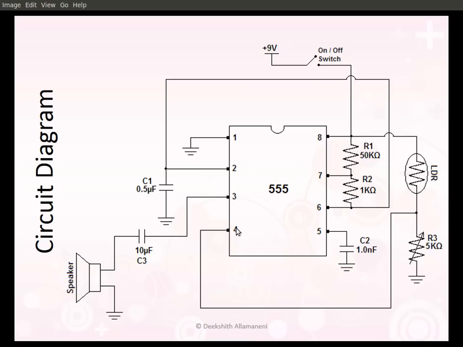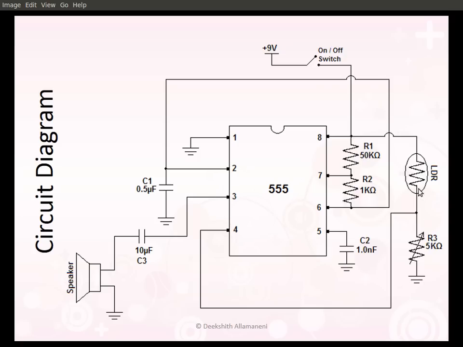So when it is dark, pin 4 of the 555 timer is given a low voltage. That is why the 555 timer will go off. That is a property of the 555 timer. The reset pin, if it is low, then the 555 timer will go off, and if the reset pin, which is the fourth pin, is given a high voltage, then the 555 timer will run in its normal mode. Now the normal mode is the astable multivibrator mode, so it will run in astable multivibrator mode when pin 4 is given high.